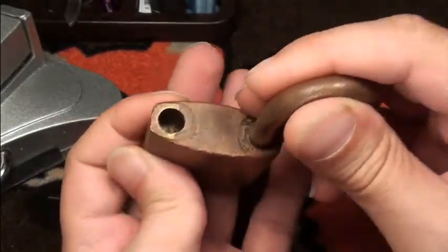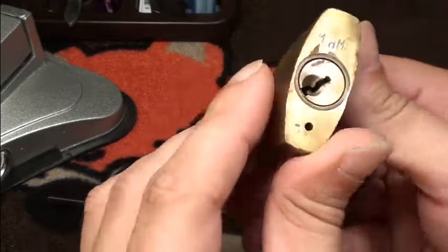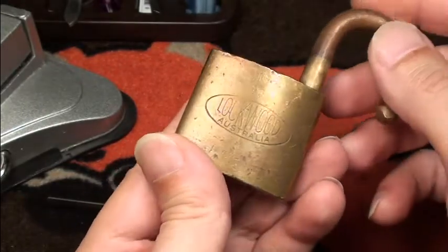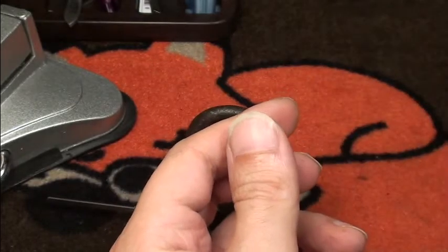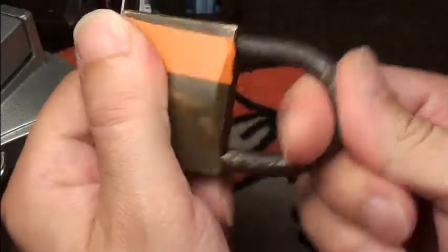It was still a very hard lock - you can see the key is still turned. I have to re-oil it pretty well but all the pins were stuck and there was so much crust and dirt inside. By the way, it's a lock from Michael Mina that I got about half a year or a year ago. This one was really tough and very hard to open, and I hope I can get this shackle open someday.